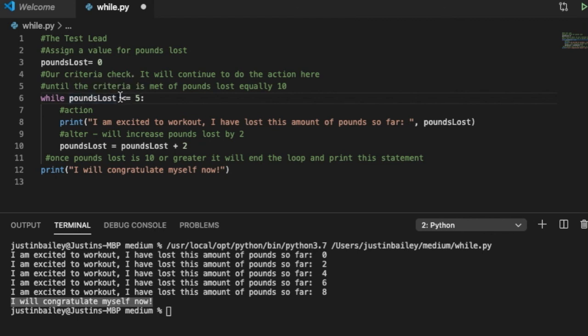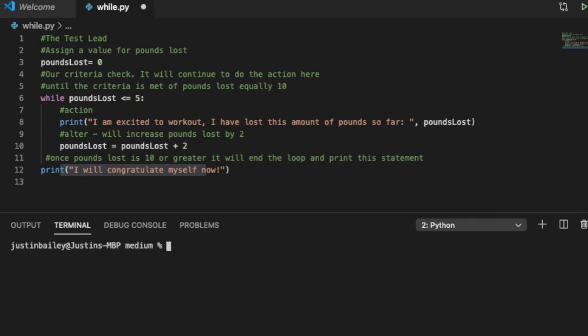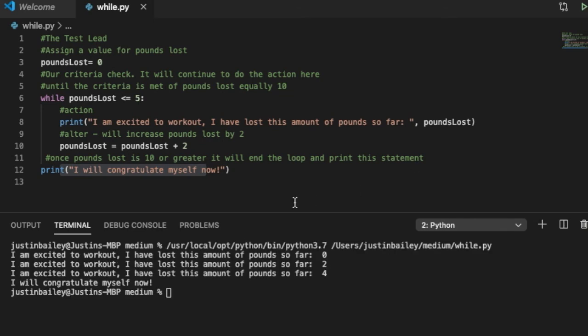So that's still less than 5? Yes. We'll print this again, and add 2 again, it'll be 4. Still less than 5, print this, and now it becomes 6. It'll do its comparison. It won't run the loop anymore. It'll jump out of the loop and print this last statement. So now let's clear the screen and run it. As you can see, we jumped in the first time, it equaled 0, then 2, then 4. Then after that, it became 6, and it no longer executed the code inside the loop, and printed the last statement outside the loop.